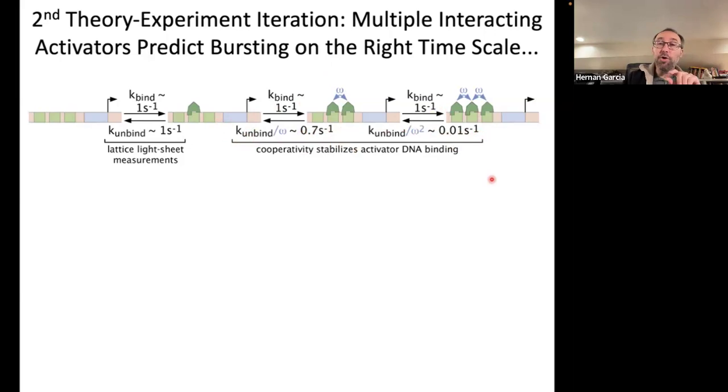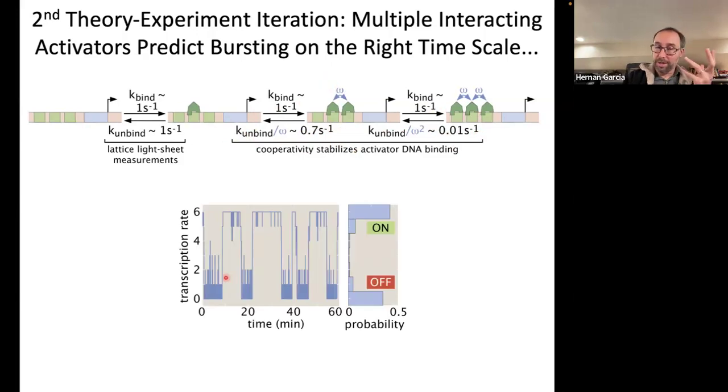Okay. So with reasonable values of this omega, which is in principle the only free parameter, you can use this model to simulate what the transcription rate would look like as a function of time. And what you see is that this is distributed in a bimodal fashion. You spend most of your time either on or off, like you would expect in bursting. But not only that, the time scales of bursting seem to be the right ones. Even though this is 1 second, here you see that it's a few minutes per burst. Okay, so this all looks good.